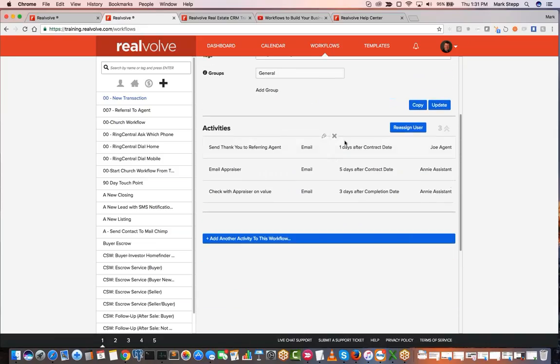So what will happen then is day 1 it'll send this, day 5 it'll send this. 3 days after you complete this one, then this one here will kick in. Quite possibly, maybe you do this one early. Instead of waiting 5 days, you get it done a little bit early, and you still want to have this particular activity done 3 days after I send it. Then at that point, this will be done a little bit sooner. So that's really what it comes down to, creating those activities and having it send automatically. Hope that makes sense.